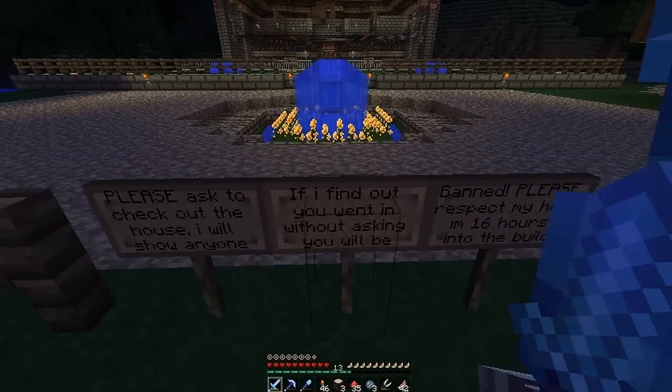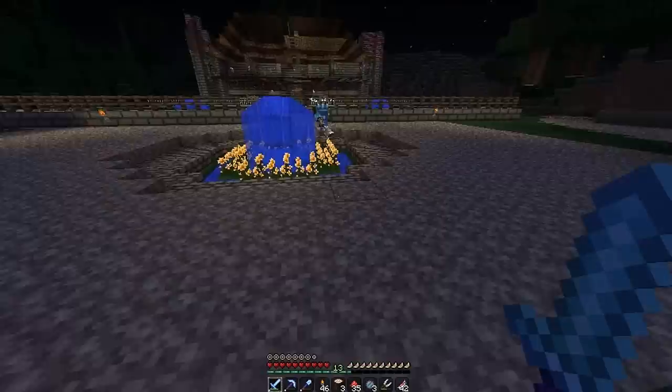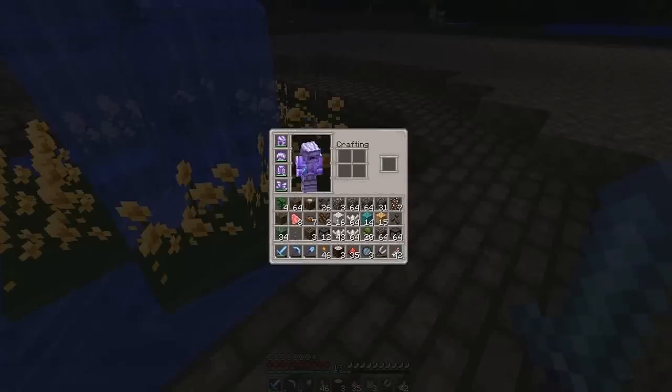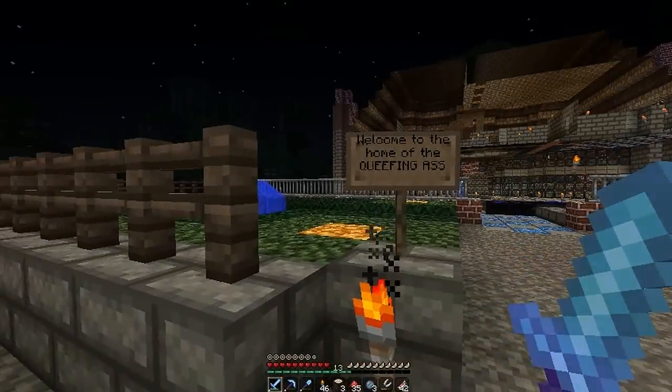Please ask to check out the house. I will show anyone. If I find you went in without asking, you'll be banned. Please. That's my server. I'm not too afraid of being banned. As long as we don't ruin it. I guess it's his fountain. Took it down. I'm not going to fix it. Jerk. I put that there and it took me a while.